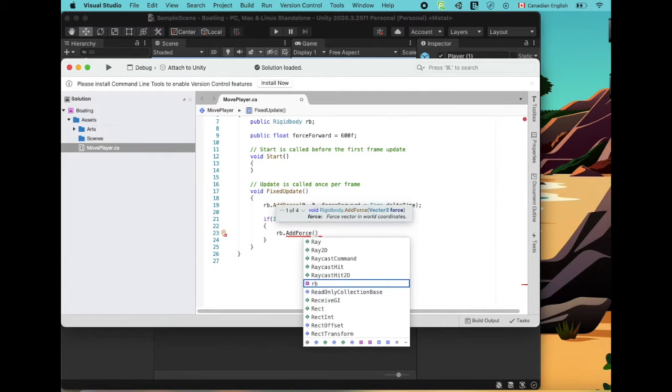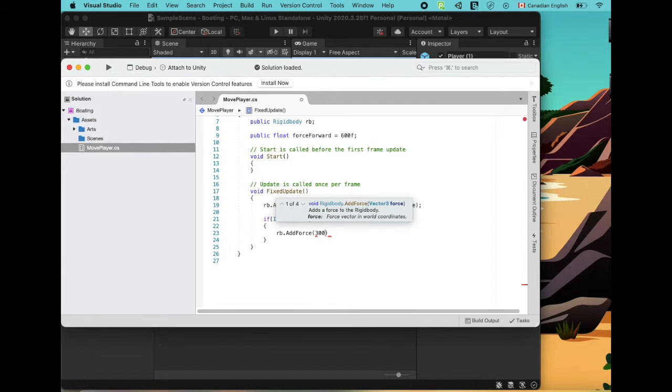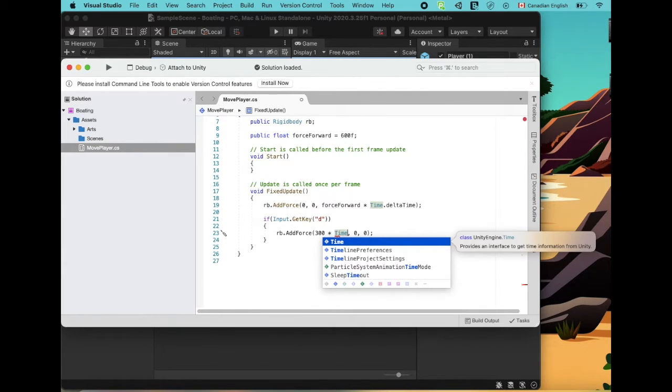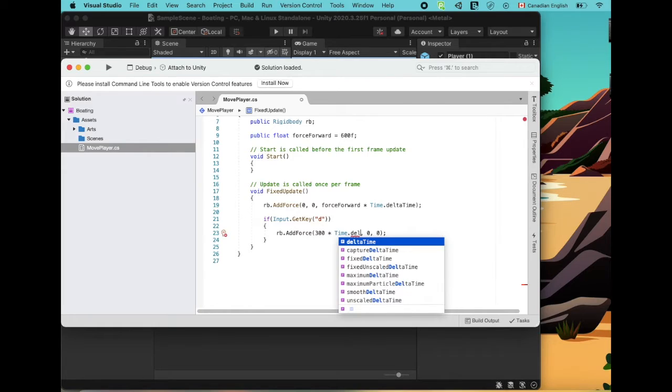For example, 300, 0, 0, and semicolon. And again, I need to multiply this value by Time.deltaTime.